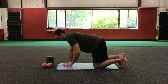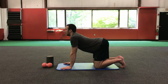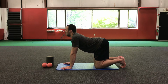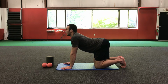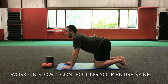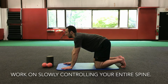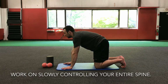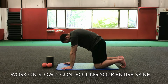So from here, what I'm going to do is set up on my hands and knees, and I'm going to try to arch my back as much as I possibly can. Now from here, what I'm going to work on is just trying to move my tailbone without allowing my whole spine to move. So first move is going to be thinking of where my pant line is in space. I'm going to just try to tuck that under. Now I'm slowly going to work up towards my belly button and try to pull that up towards the ceiling. And from there, I'm going to try to pull my rib cage up, my sternum, and then my collarbones. And then the last thing to move is going to be my chin towards the floor.